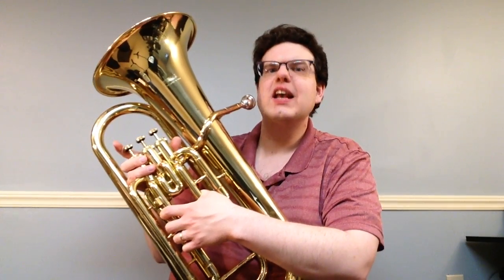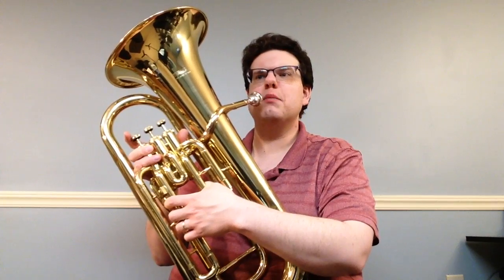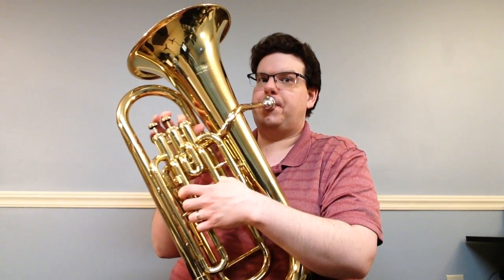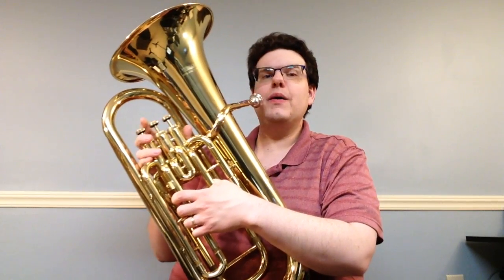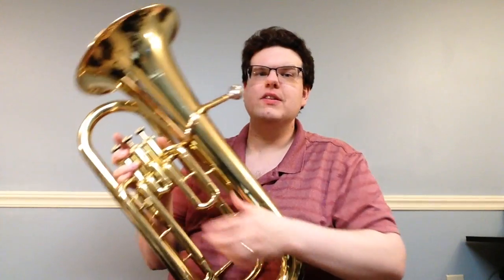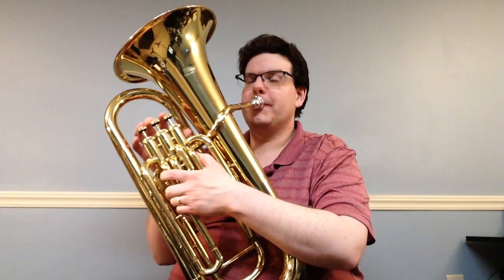Again, this is where using that tongue, ta, ta, ta, ta, to separate your notes is very handy. Number 75 is Basic Blues using a high A flat. We know it's high because it's higher up on the musical staff. The higher the note is on the musical staff, the higher the pitch. We can also use that, remember, the good boys do fine always, so that's why that's also an A. Here's 75, Basic Blues.